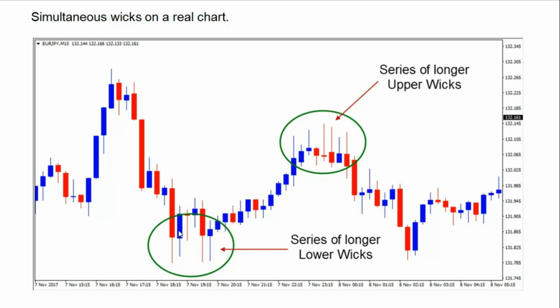Now what happened after the whole struggle? We have a candle that breaks out of this whole area, and then we can enter a trade. But if you can analyze this and get this kind of rejection on a higher time frame, maybe 4 hours or 1 hour, you can push into a trade. This is a rejection spike, a series of long wicks being rejected on a support zone. Many people call this a support zone, and this a resistance zone.